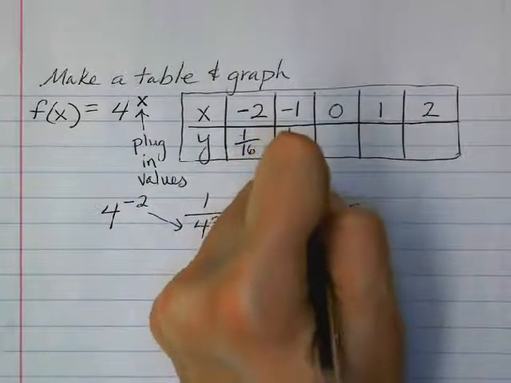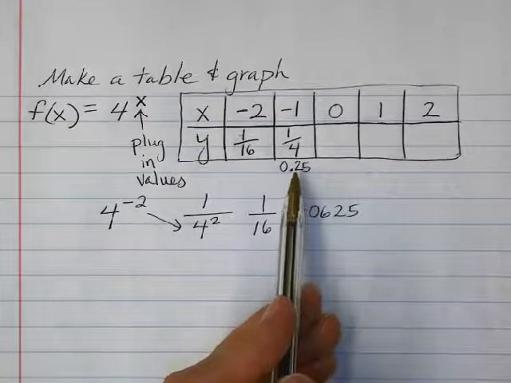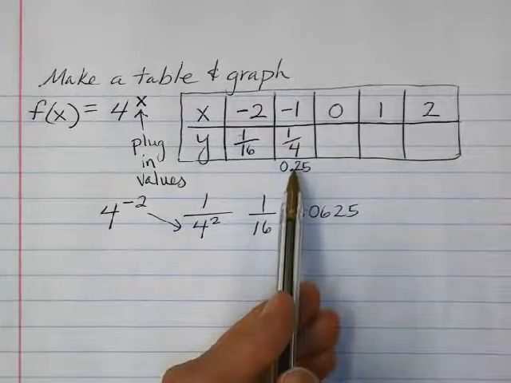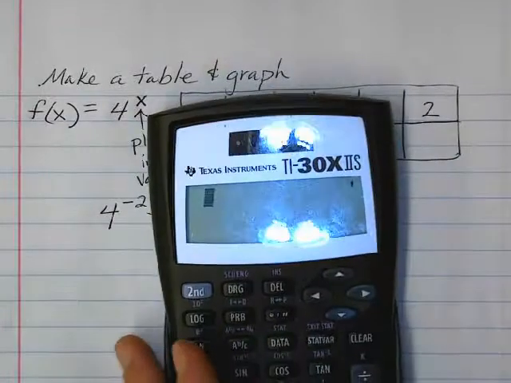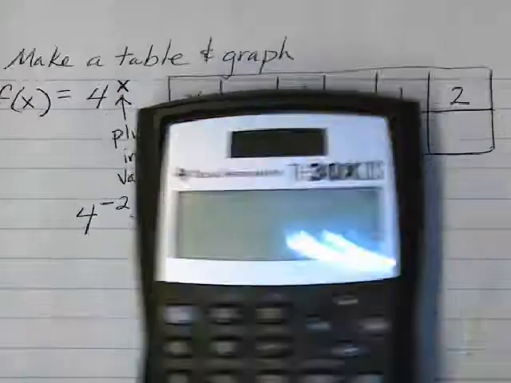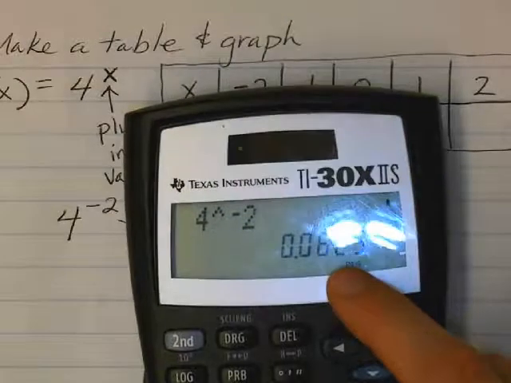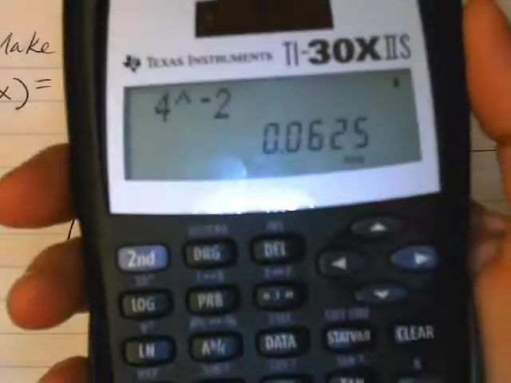So either way, like I'm saying, you can type in fractions or decimals on your assignment. Fractions are more exact. Sometimes decimals, you have to round them off. So if you get a decimal on your calculator and you want to change it to a fraction, you can do that too. Like you typed in 4 to the negative second on our first one, and we got 0.0625. You can change that to a fraction.